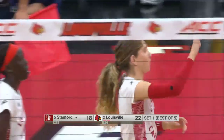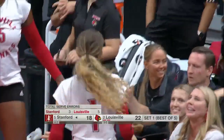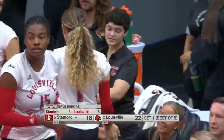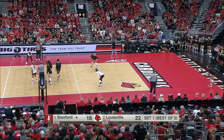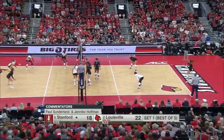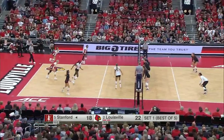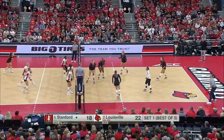Did we jinx again? It's probably all my fault. I did try to say nice things. I mean, 22-18. Our computer is a little bit slow here. I've got to be more careful with the scoreboard in the building. There's Aaliyah Rubin. Really struggled against Nebraska offensively. More on that after this play. On the pipe, De Beer has that ball trickle through.